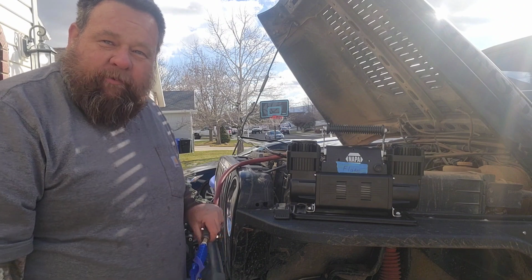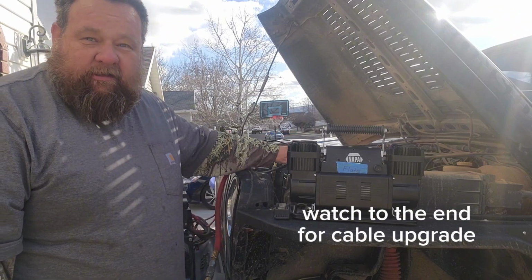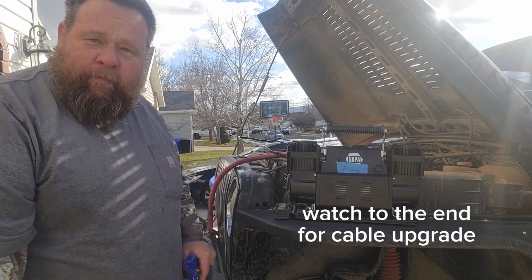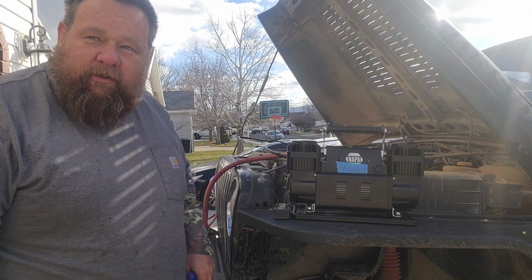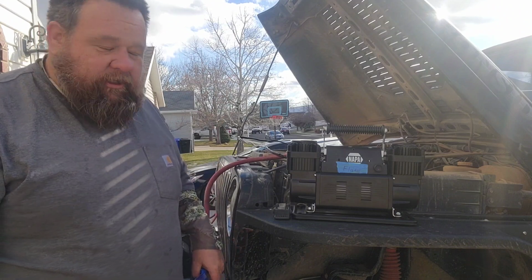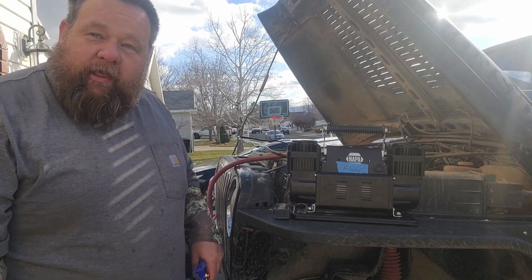Except for the upgraded cables, that's going to be a part two. We are, or a part three maybe. We are going to upgrade those, the leads on here. Still not happy with the size of that, but I had to run with what I had today. So it's back together. It's working. I'm going to get Anderson connectors hooked up here, 175 amperes on the front, so that I just don't have to open the hood. I can just go back to plugging in on the front of the Jeep. But I did want to show you it's together and it's working. So mission accomplished. Hope you enjoyed part two of that, and we'll catch you on the next one.